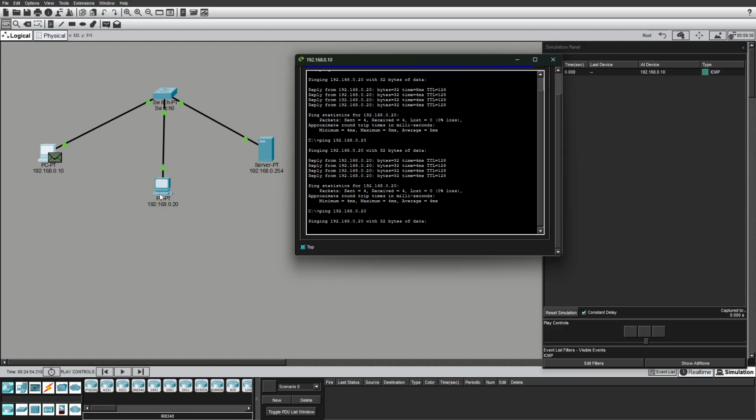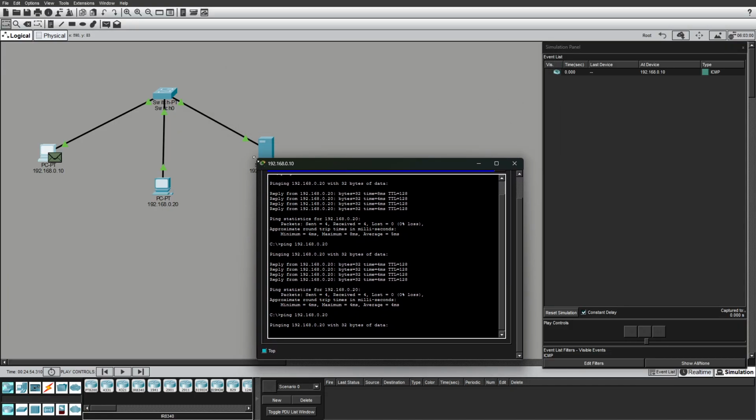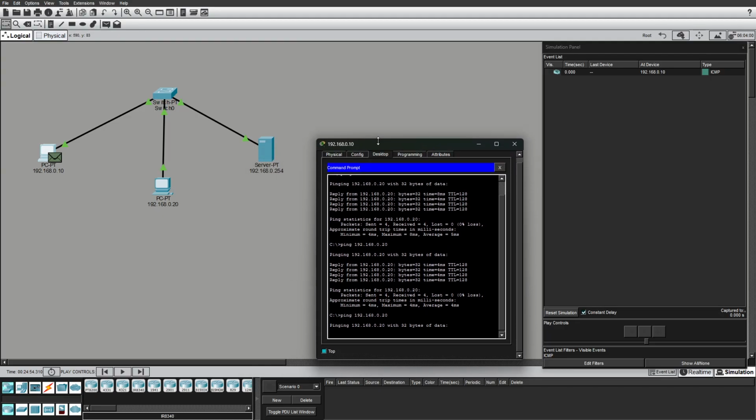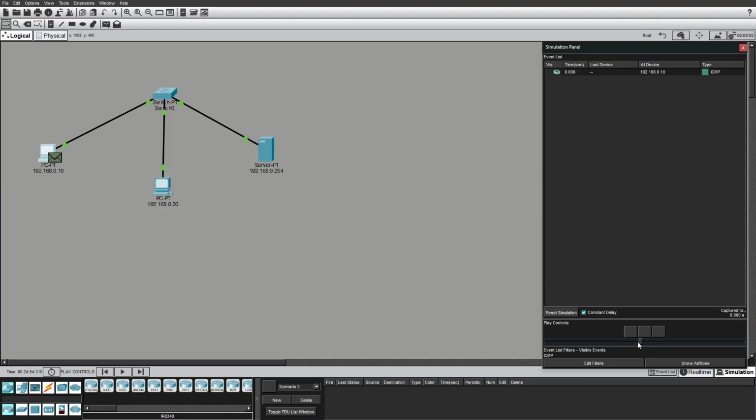Now, when you hit enter, it's going to look like it's not doing anything. That's because you have to actually tell the simulation to run. So what I mean by that is over here, there's a play button. If I hit play, it's going to start doing stuff. And you can control the speed right here. You can make it fast or slow if you drag and scroll this. Okay, but let's hit play, and you can watch packets being sent.